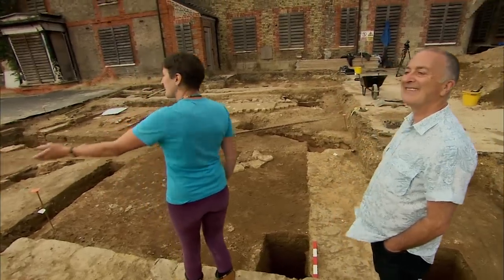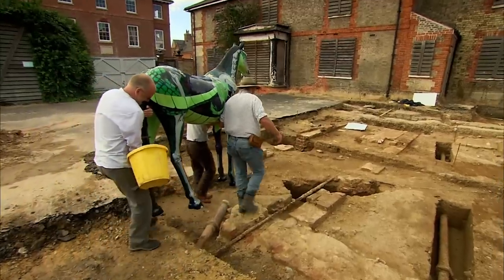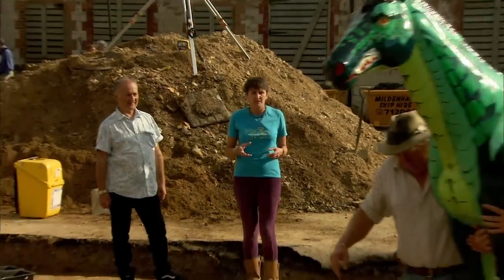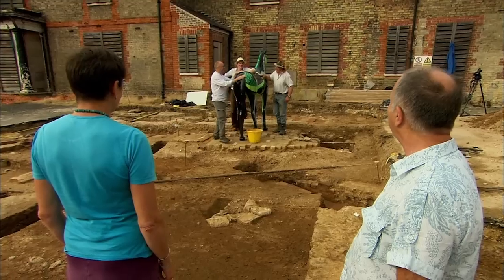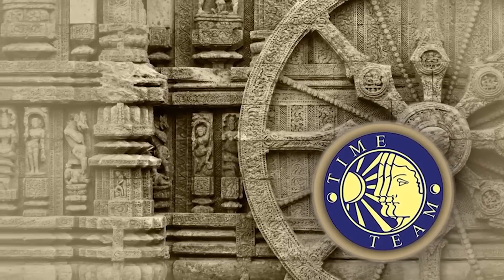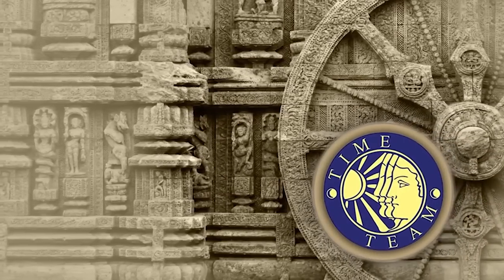There's only one way to really understand the layout of this place — let's call in the stable lads. One of the famous Newmarket horses comes in through the main entrance, turns in through one of the doors into the eastern block. He's a little frisky, going backwards and forwards, being a bit difficult. They lead him up into his stall, fasten him up, and he has a jolly good feed. Phil, it turns out, was born to be a horse lover.